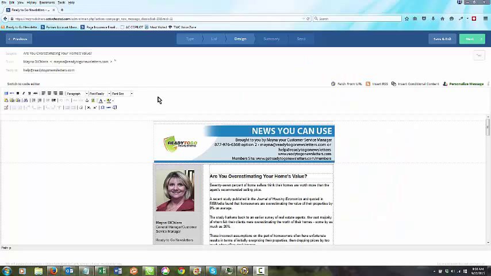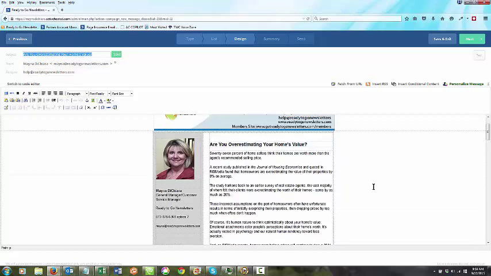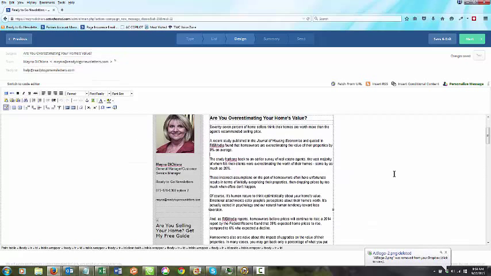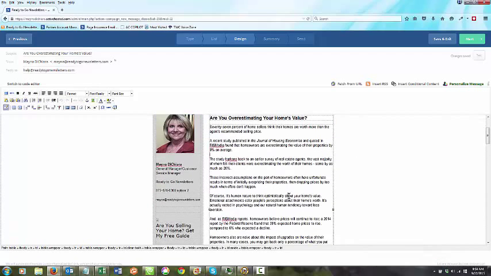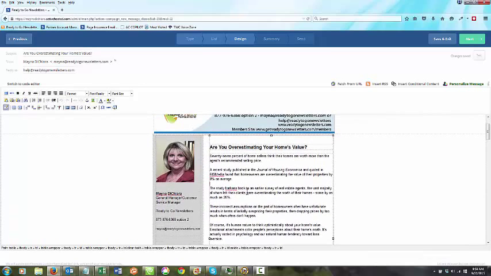Now you are in the editing mode. In the top left-hand corner, this is where you change the subject of your newsletter now and save it there. And it'll tell you who it's coming from here. The difference is that we work in rows in ActiveCampaign. It's actually easier than what we used to do. You'll see the dotted lines, and everywhere you see a dotted line is a row. So even the articles are in just one large row.